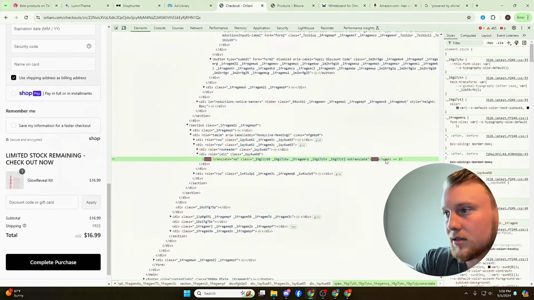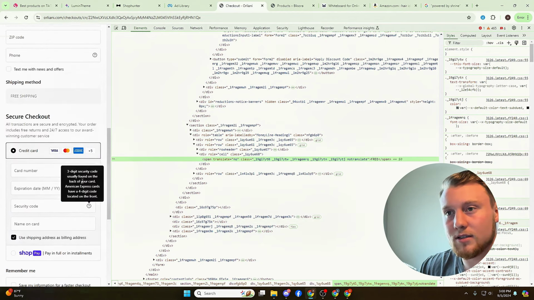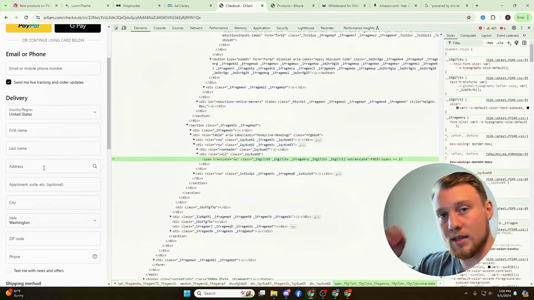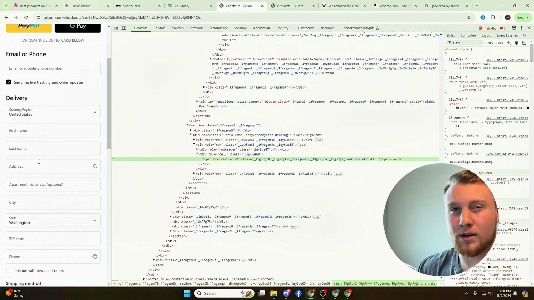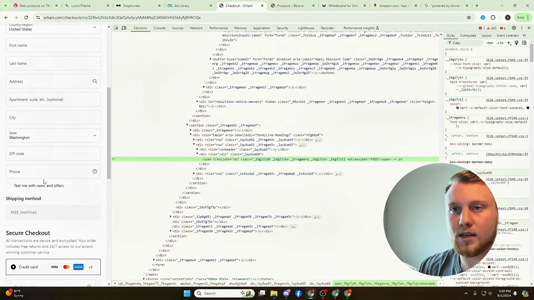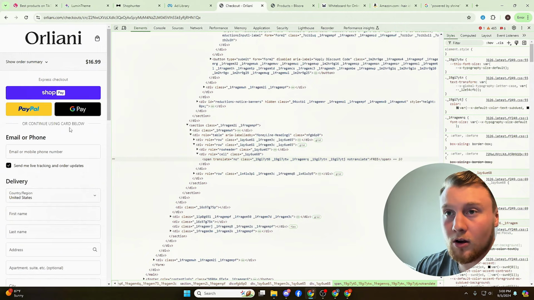Enter shipping address, so just change that to free. Obviously this is all inspect element, so it doesn't save, but you can do all of this in the default theme settings of Shopify, where you go to your online store, then press customize, hit the three dots, edit default theme content, and then you can edit these by just searching them up. This one specifically is called alt, or if you type in alt, it'll come up with or, and then you can go ahead and change that.